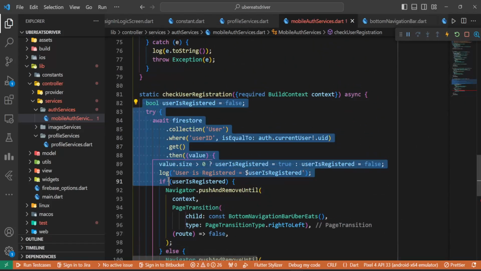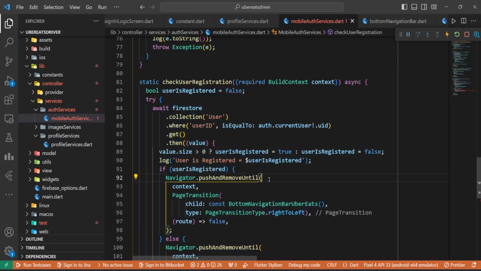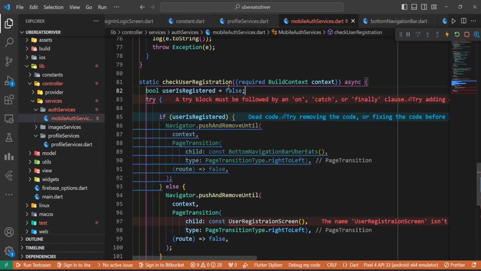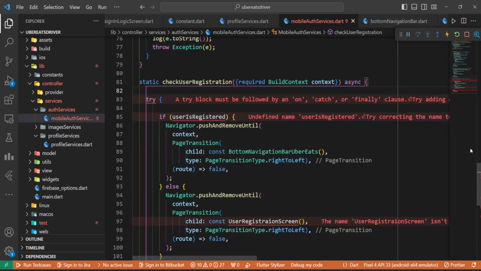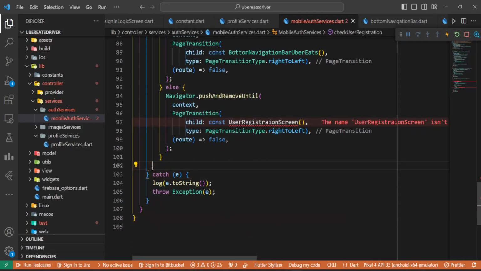And we will basically remove all of this code beside this navigation.push. So let's remove this code, remove this bool. We will remove this also, and we are good.